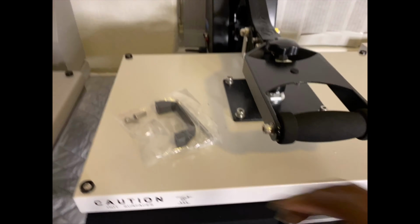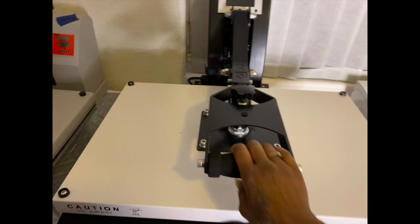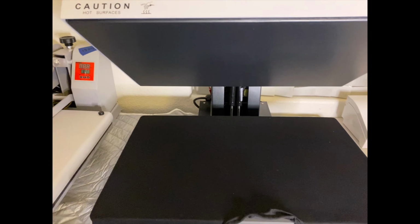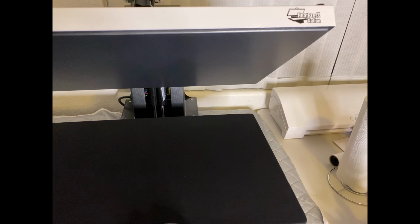Okay, so let me show you how it looks. I'm gonna open it up real quick. And I like the way it lifts up really nice. Let me show you real quick. I like that. It's like a gas shock. And this is how the top looks. This is caution white hot surface, and it's Heat Press Nation.